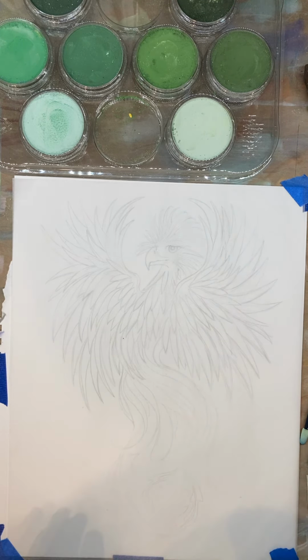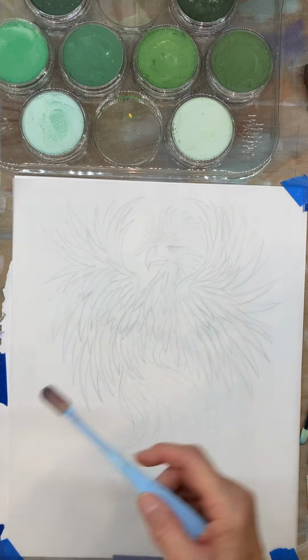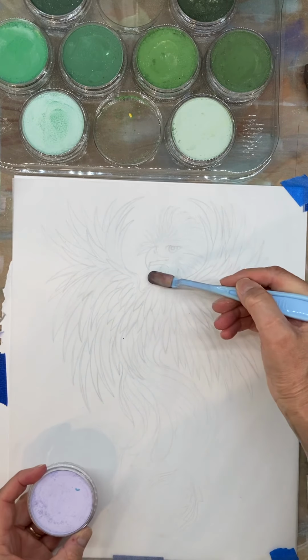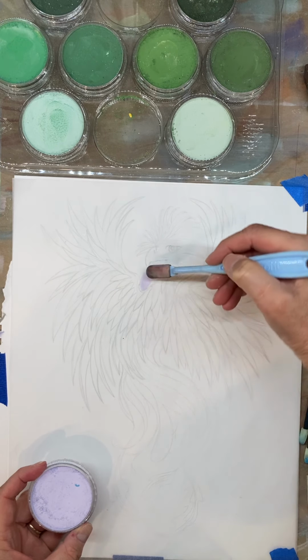I'm just gonna dip my sponge in and start going. So one color I was thinking was this purple. So I'm just gonna throw some of that into this area.